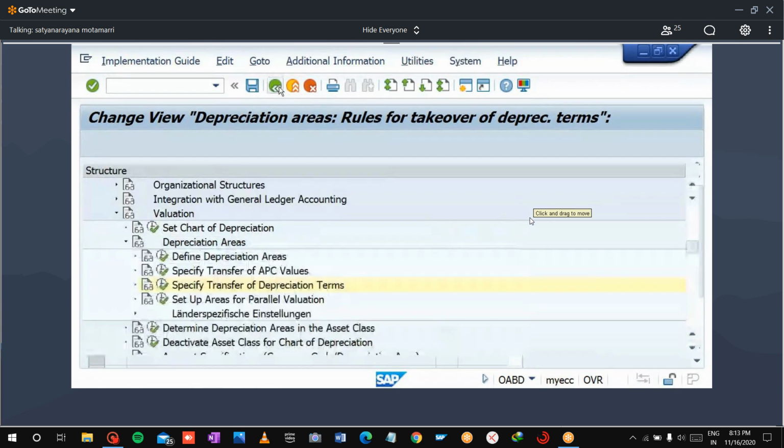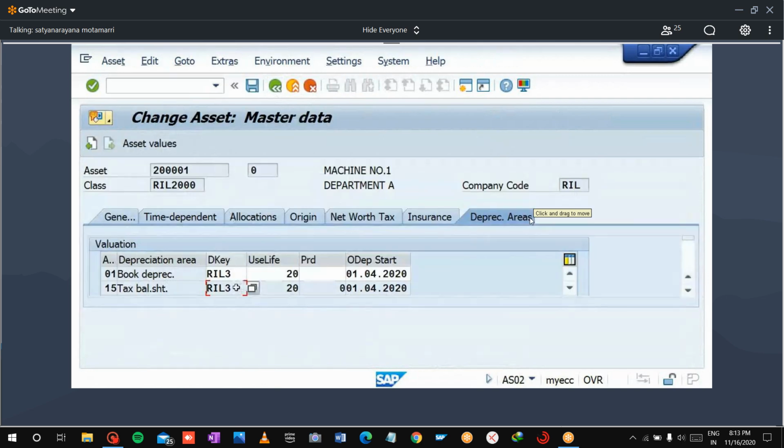Now what we are saying, if you see here, if I give RL3, only RL3 is coming for all the areas. If I give RL1, only RL1 will come for all the areas. But it is taking RL3 at two levels, but at tax level it is not taking RL3, sir. It is taking RL1. I'm not able to modify it. Now, this can be modifiable. First and second, you cannot modify.